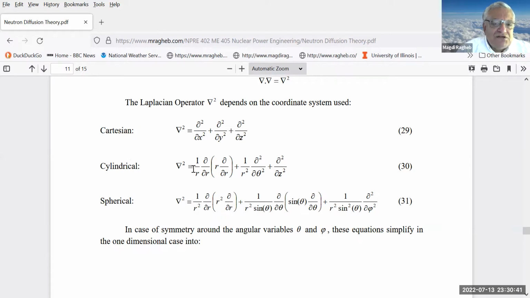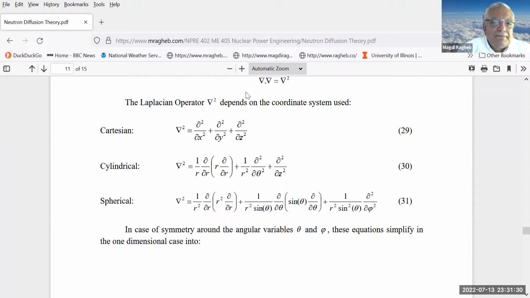When we deal with cylindrical geometry, if you remember your algebra classes, the Laplacian takes a different form, 1 over r, d partial by dr, r, d partial by dr. So we have now three coordinates, not x, y, and z, but we have the distance r of the radius of the cylinder, and then we have the polar angle of the cylinder, and then the d squared by dz squared in the z direction. If you have a system that's symmetrical, then of course that term drops out, and we have a simple differential equation in the z coordinate and the r coordinate.